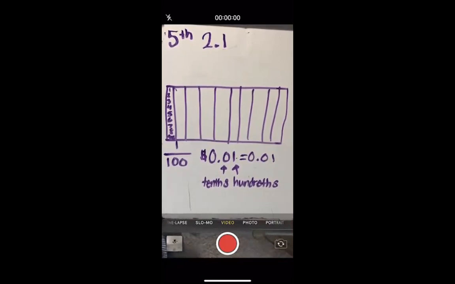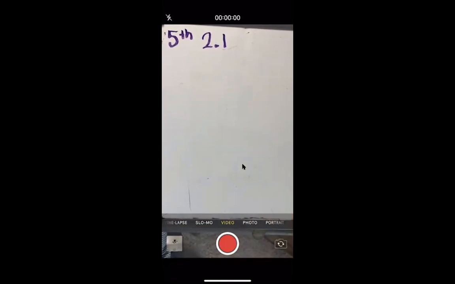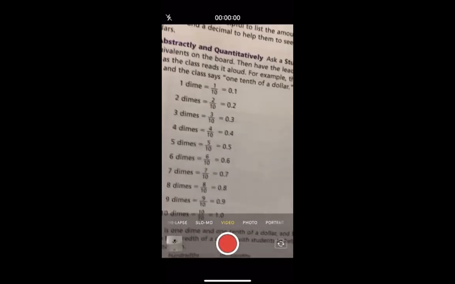So I want to give you guys a little bit of a reference here. So I want to put this up here. I am not actually going to write it because it would take me forever to write it. But I do want to give you guys a quick second to write down this chart, and we're going to read through it together. So I'm going to just zoom in on my book here. That way you guys can see it, but me writing this would take far too long and it'd be just a big waste of time. So here's what we got here, and let me get this at a better angle, just 1 second.